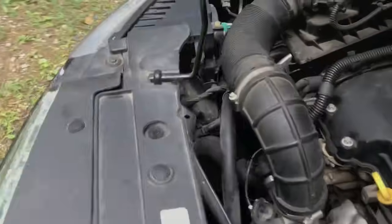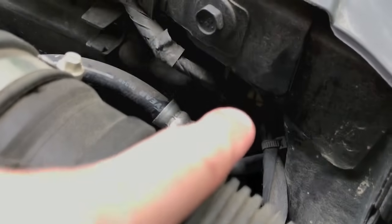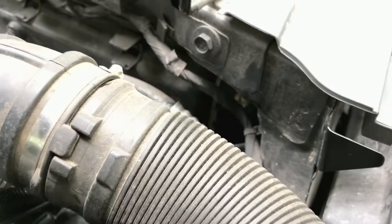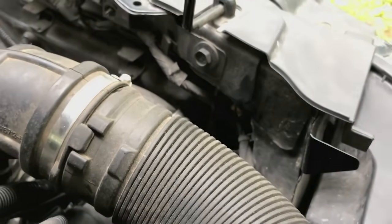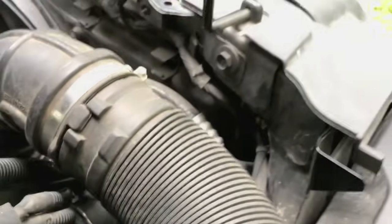Feeding to the opposite side, you've got your bleeder valve — it's that little plastic Phillips screw in there. Since it is plastic and has a rubber gasket on the tip, it's possible that the bleeder valve itself could be leaking as well, so verify there are no leaks there.